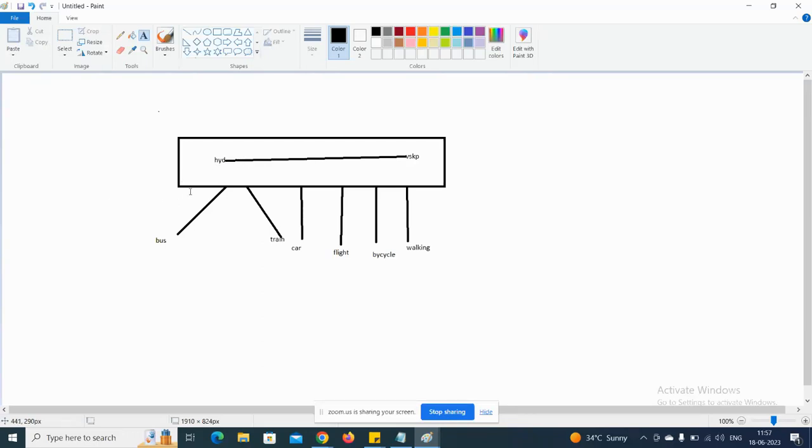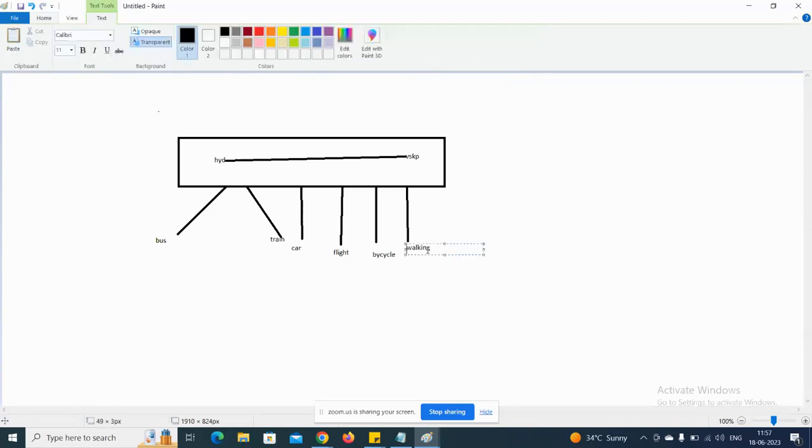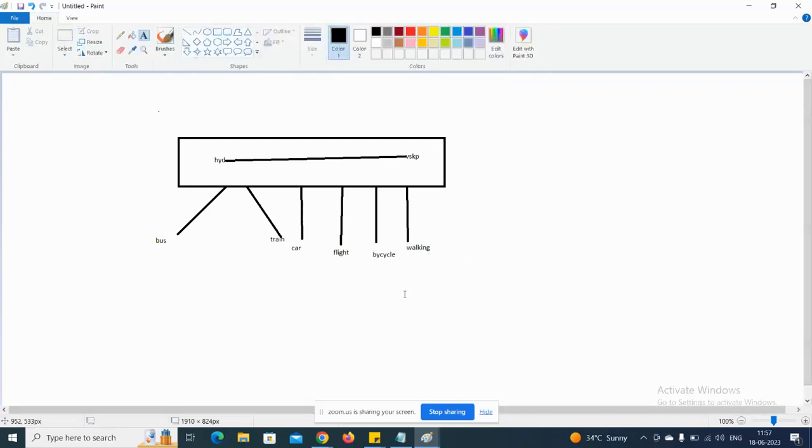We can either go by bus, or by train, or by car, or book a flight, or go by bicycle, or by walking also. The main idea is the same in all the ways: traveling from Hyderabad to Visakhapatnam. But the way you are traveling is different, while the ultimate functionality is the same.